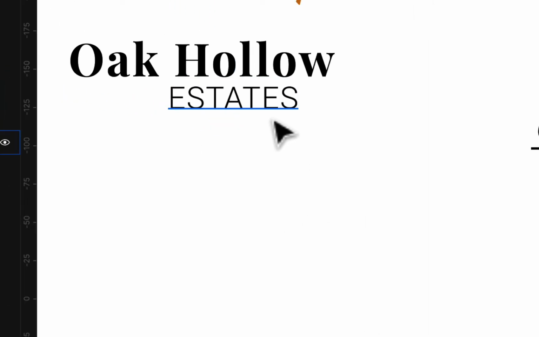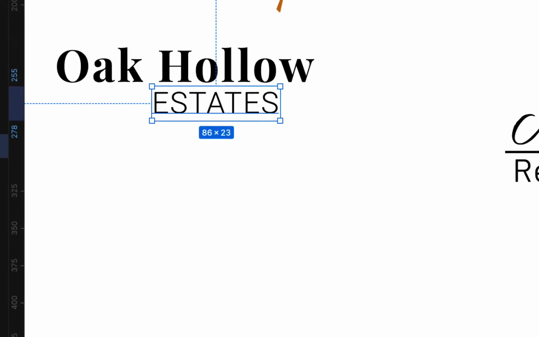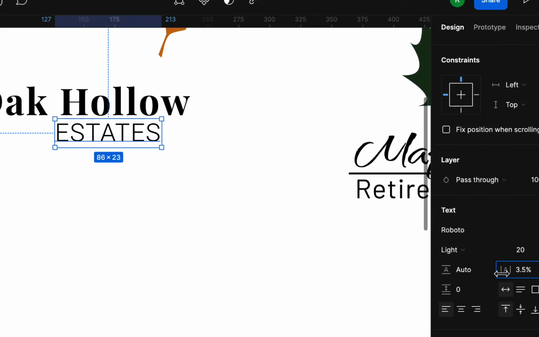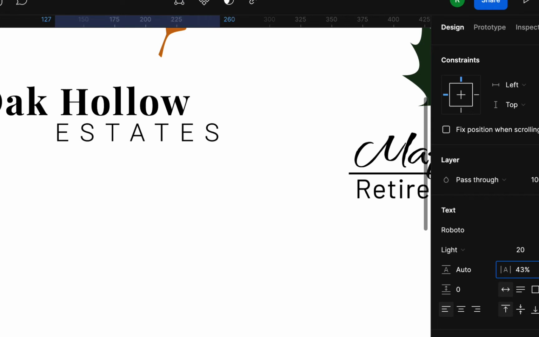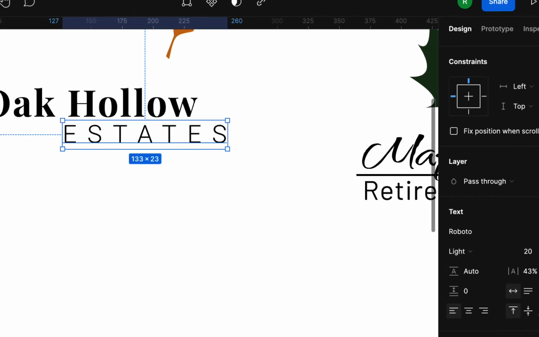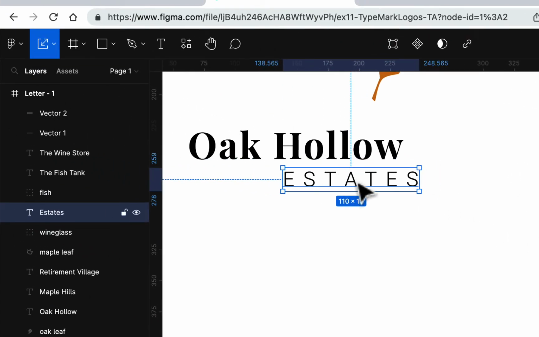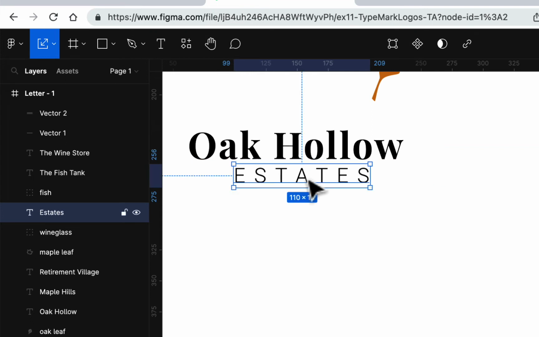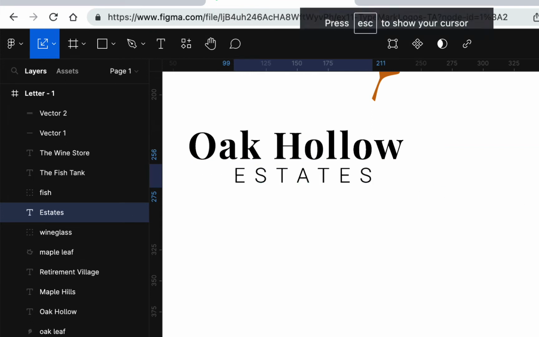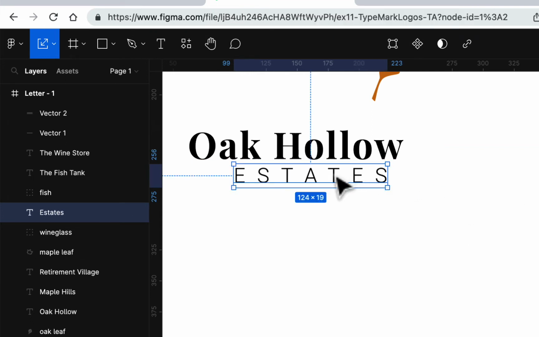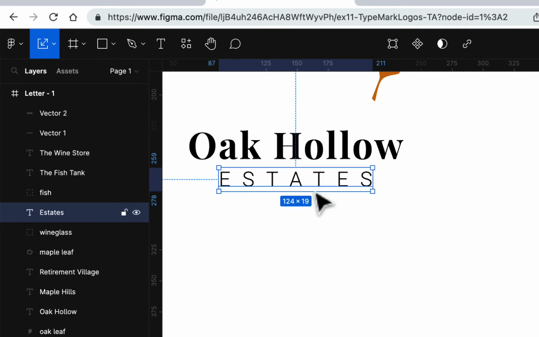Again, because that's big, separate it. Then you could go here and separate it with the letter spacing. Take it out like that, something like that. You also might want to make it small. How do you make it small? Using this scale thing that I discovered instead of messing with the point sizes makes it go a little bit smaller. So you could do something like that, spread it out even more. Those lines aren't as fine as the ones that were in there.